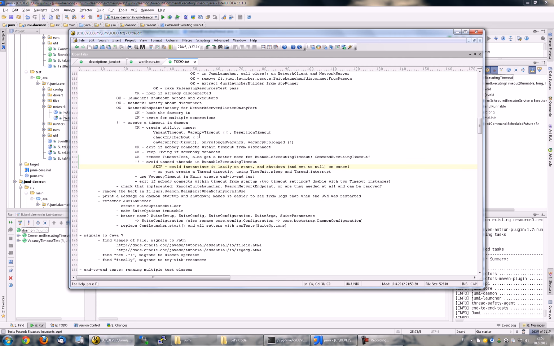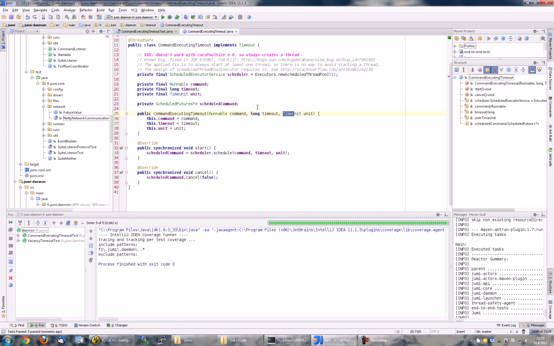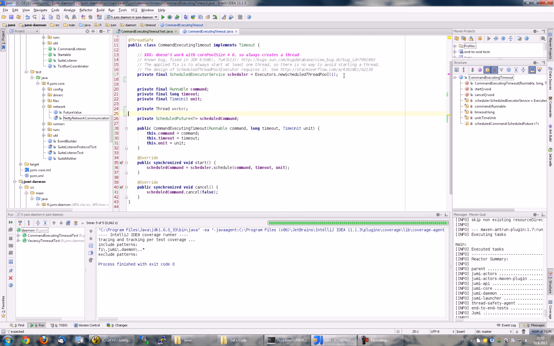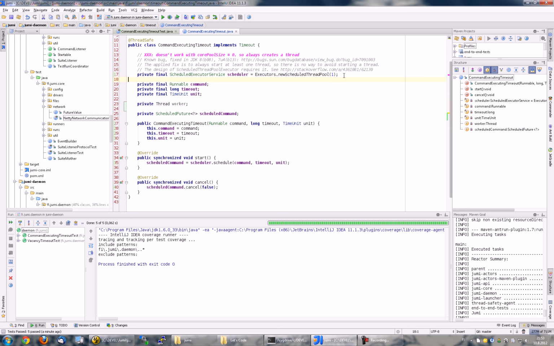Yeah, we don't need to create that executor lazily. We use this simpler thing. And let's see.